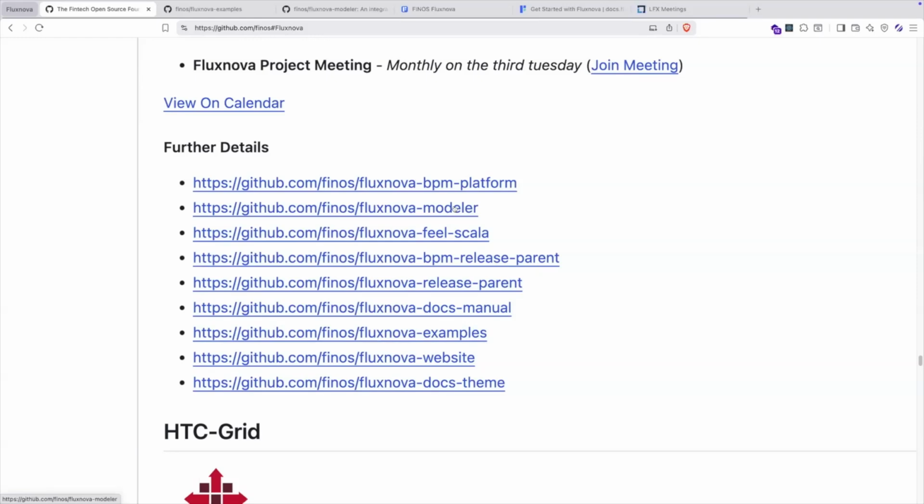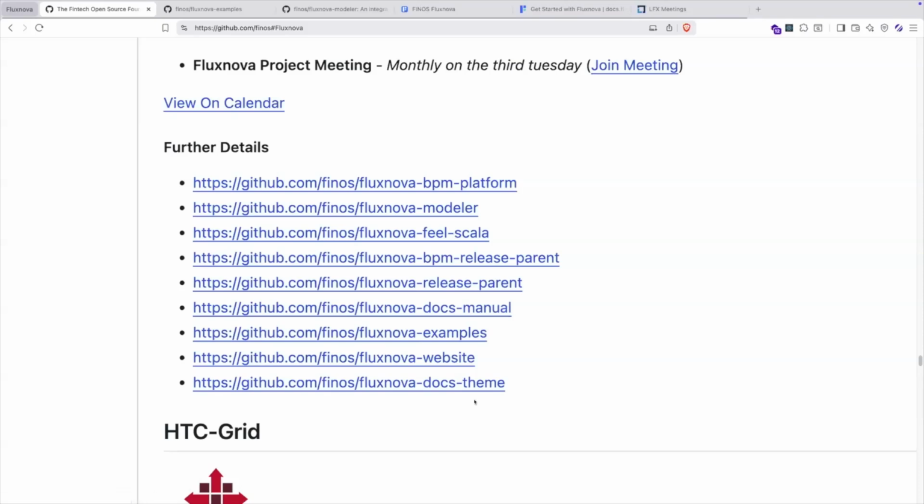This is an editor tool that can help us build BPMN processes. Fluxnova Feel Scala. What else? Yeah, this is a script engine that is being used for DMN. I will also cover this topic later.